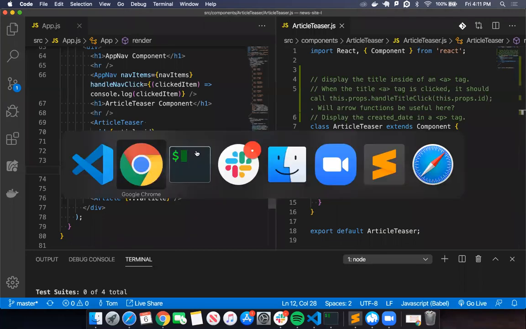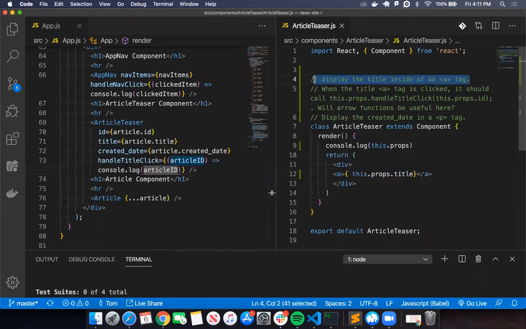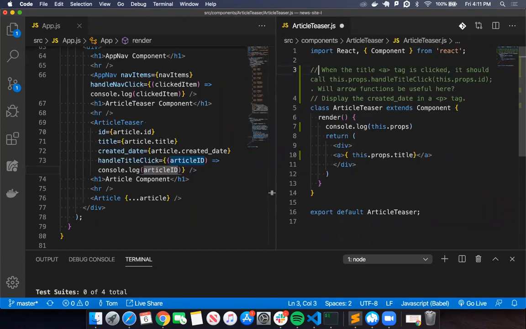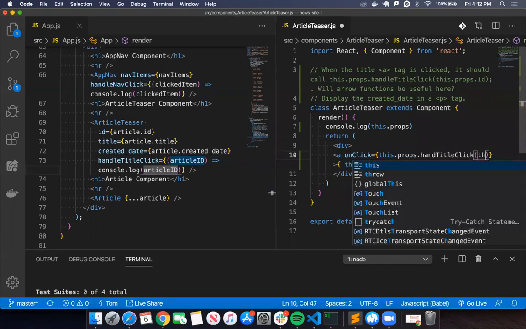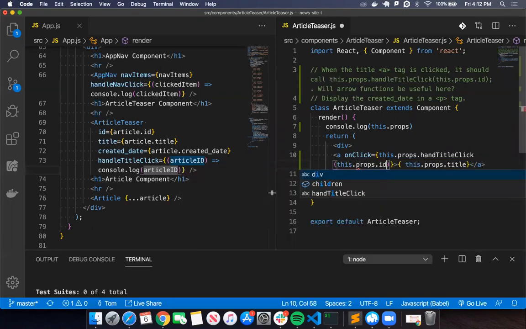And then it also says, when the A tag is clicked, it should call this.props.handleTitleClick and pass in this.props.id. So on click, it needs to call this.props.handleTitleClick. Right? Pass in this.props.id.